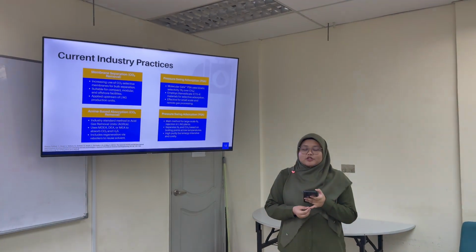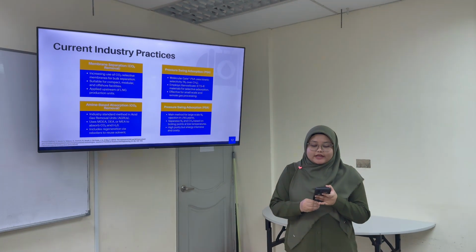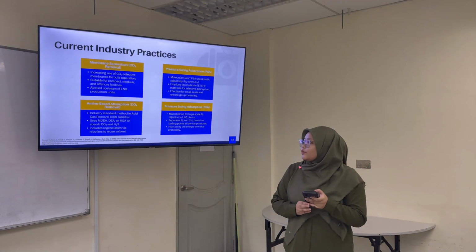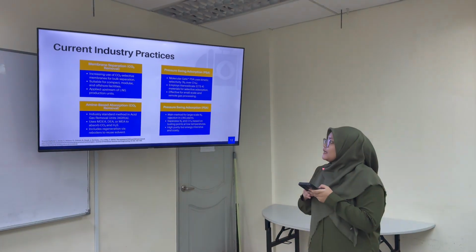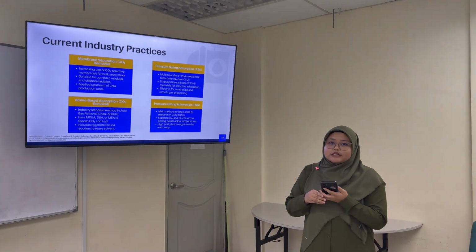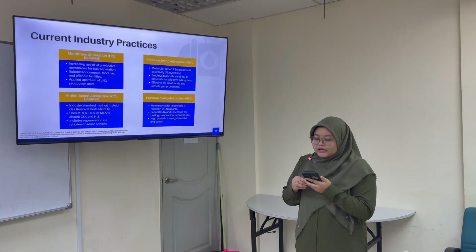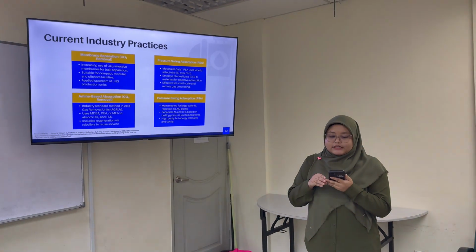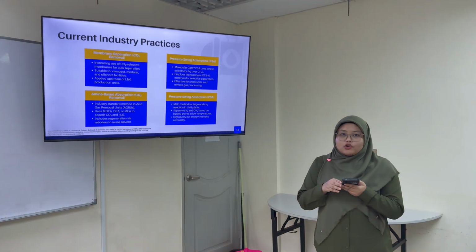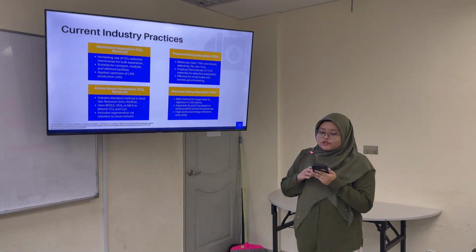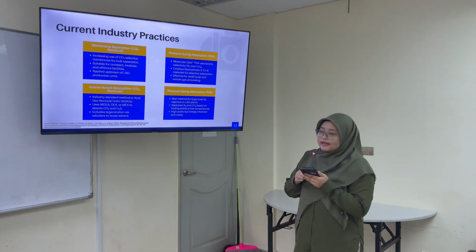Next, I'm Yosoni. I will be presenting the current industry practice for removing CO2 and N2 from natural gas, based on the review by Raffel et al., 2012. Firstly, membrane separation is becoming more common, especially for CO2 removal. These membranes are compact, modular, and well suited for offshore or space-limited sites, so they are often used upstream of LNG trains. Next, for nitrogen removal, industry uses pressure swing adsorption (PSA).